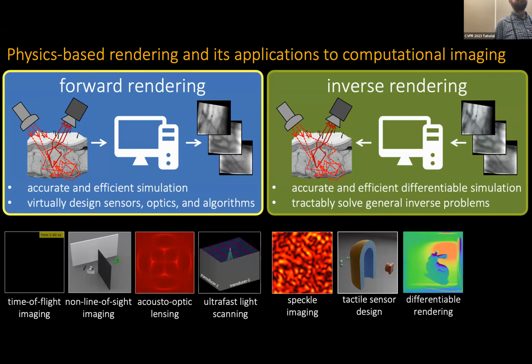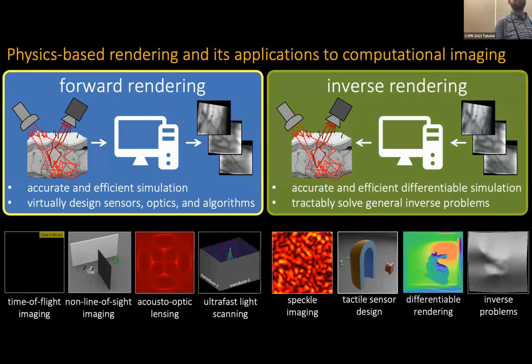And then on the inverse side, we'll discuss many advances on a specific class of rendering algorithms called differentiable rendering that allow us to, as the name suggests, differentiate through a simulator of light transport, and there's utility for inverse problems. All right. Now, before we dive into any of these specific techniques, I want to give a very short background about rendering, and in particular about the type of rendering that we will mostly be concerned with in this tutorial.